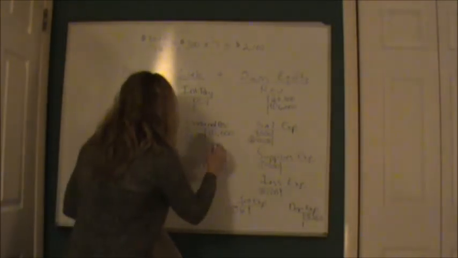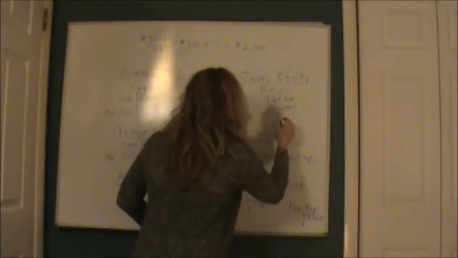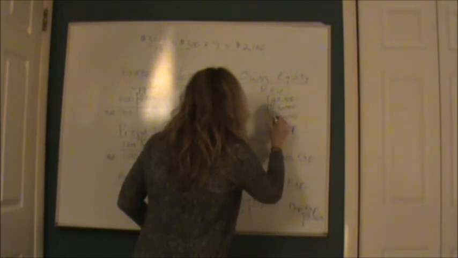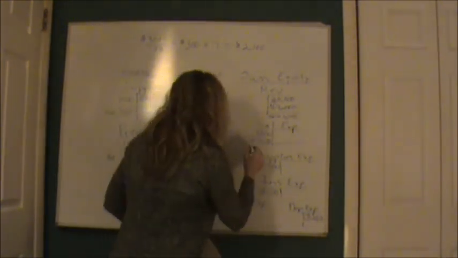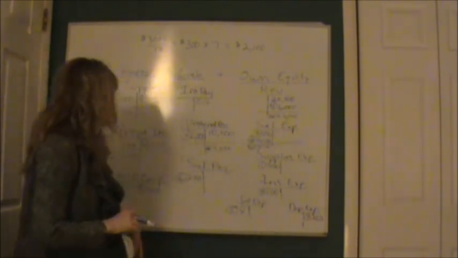Prepaid insurance, balance is now $1,100, right? So our adjusted balance is $1,100. Unearned revenue, the adjusted balance there is now $4,000. And revenues, adjusted balance there is now $26,000. And our salaries expense, our adjusted balance there is $5,100. Okay, I hope this helps you.